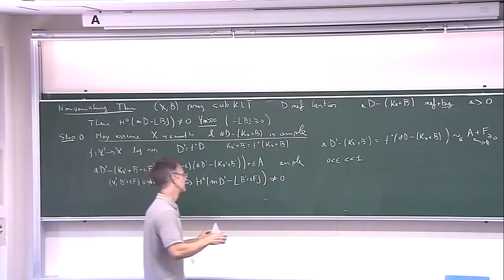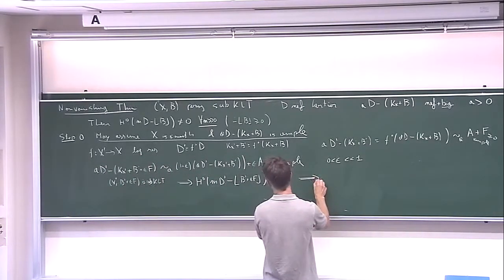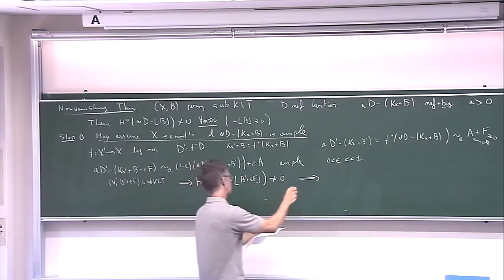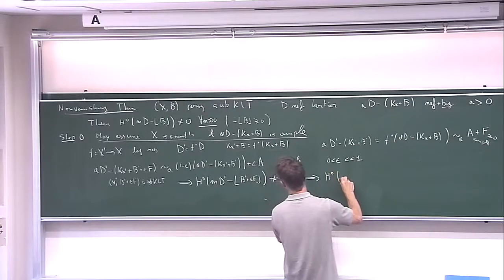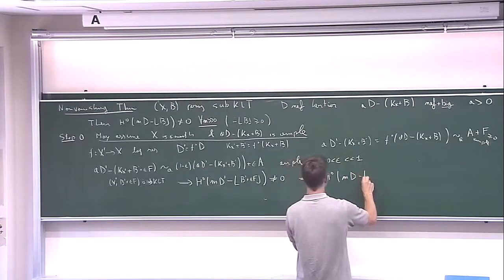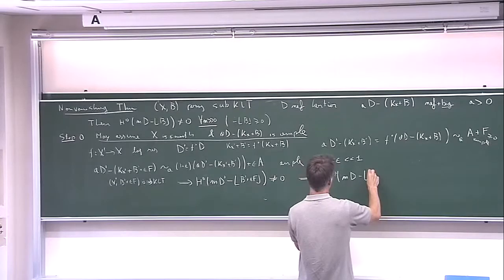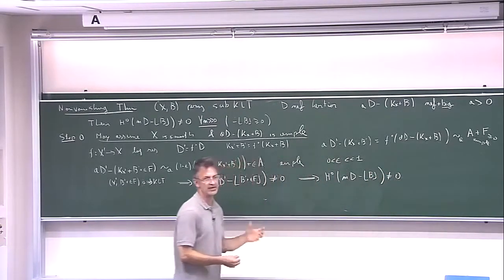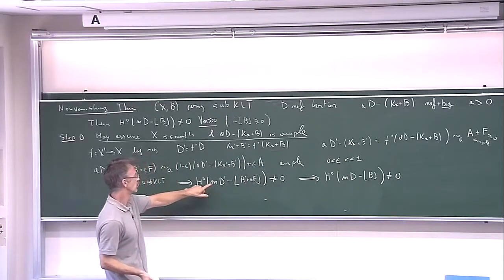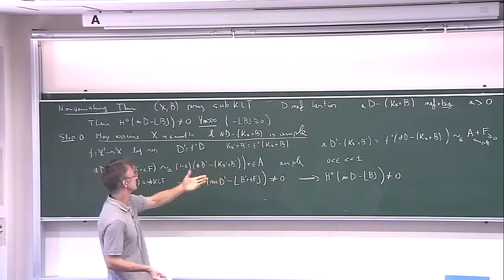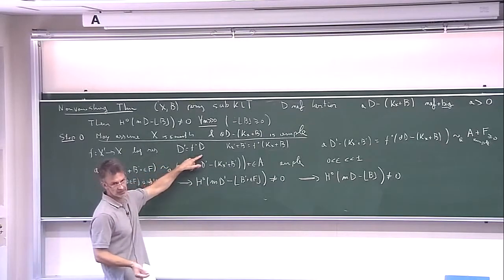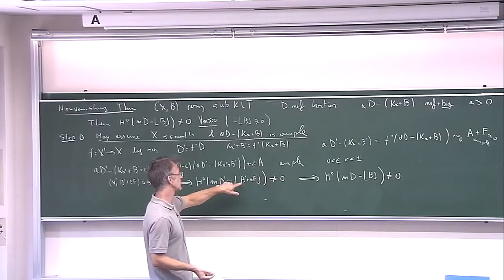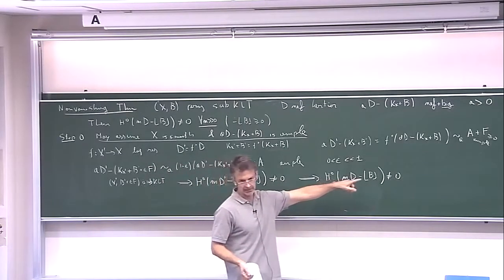And then I simply observe that if I take a section in here and I push it forward, I get a section of MD minus the round down of B. So we need to think about this for just a second. So the push forward of D prime is D, just because by definition D prime is a pullback of D. So no issue there. How about the push forward of this gadget? Well, we know that the push forward of B prime is B.